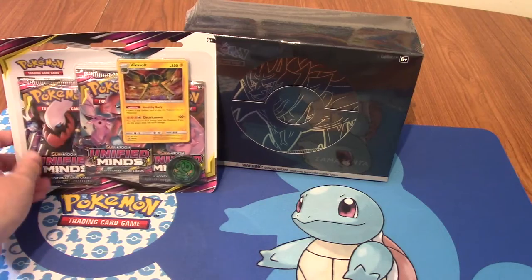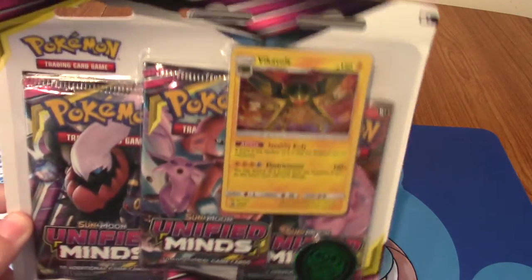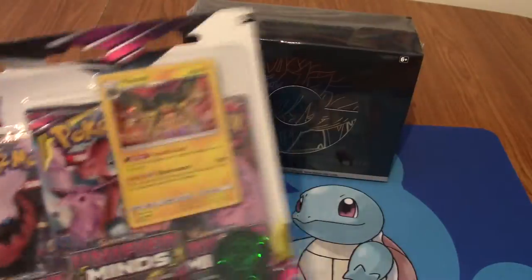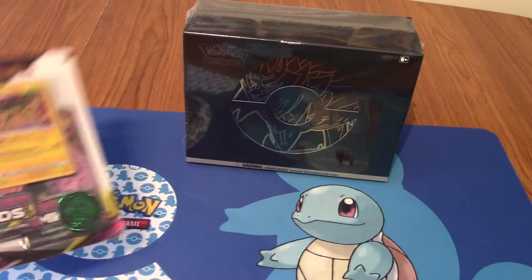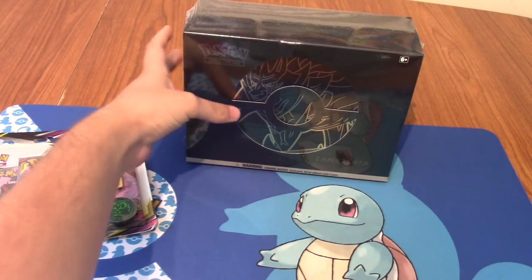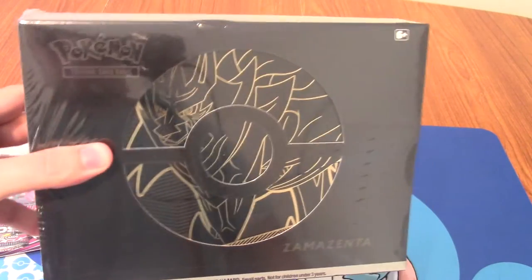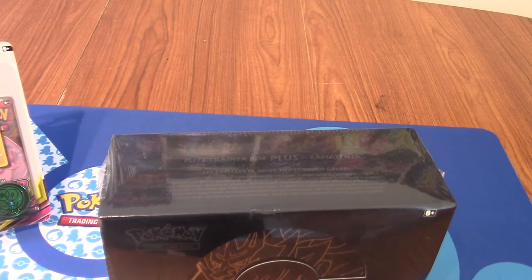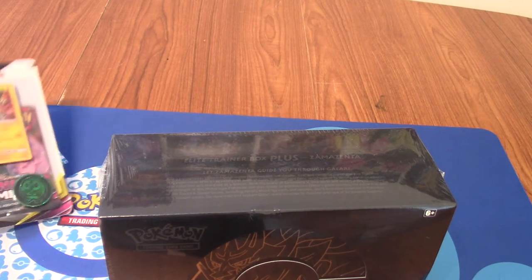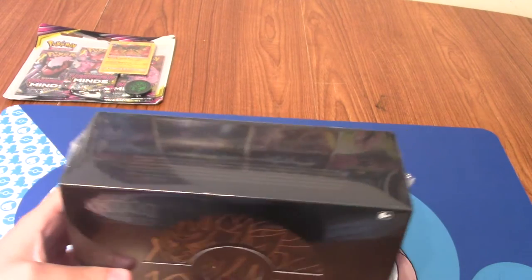Of course. What I have to open today is a triple pack of Unified Minds. The reason I've got this is because there's an Aerodactyl I really, really want, because I'm trying to get one of every Pokemon, like a Pokedex of Pokemon cards, and I don't have an Aerodactyl, and it's the only one I'm missing from Gen 1. And also the Golden Zamazenta box. That's got quite a few interesting things in it. It's got 12 whole packs. So I'm going to open the box first because I'm going to save Unified Minds for last.